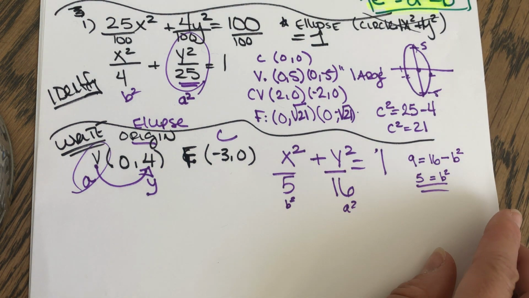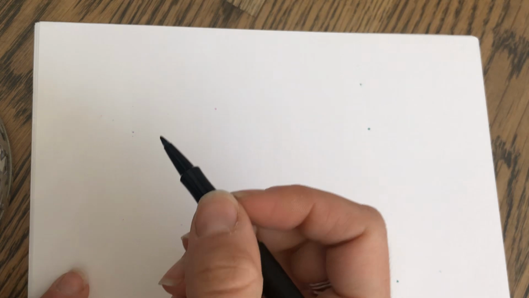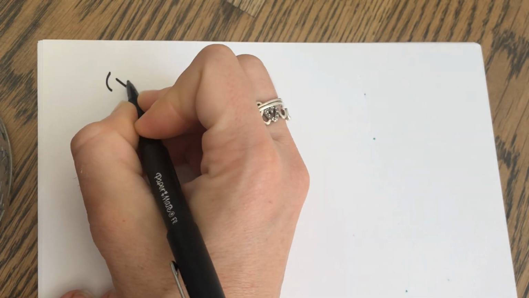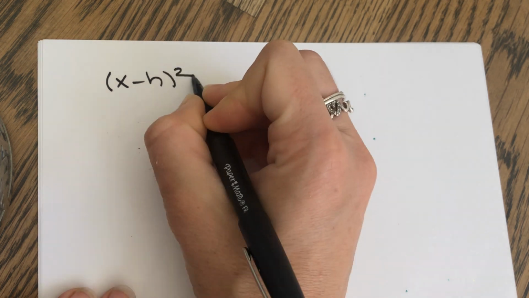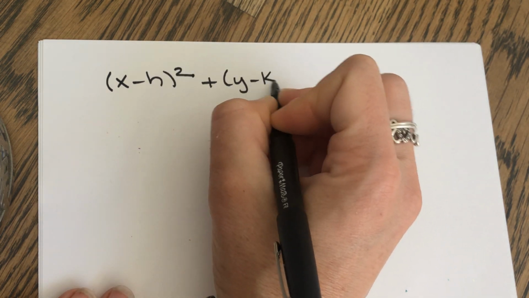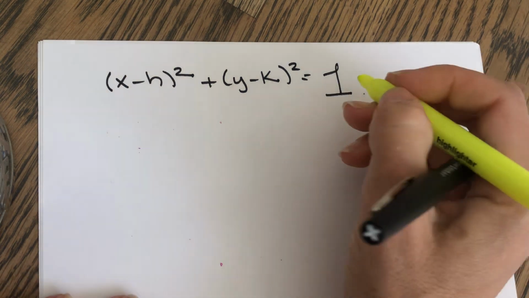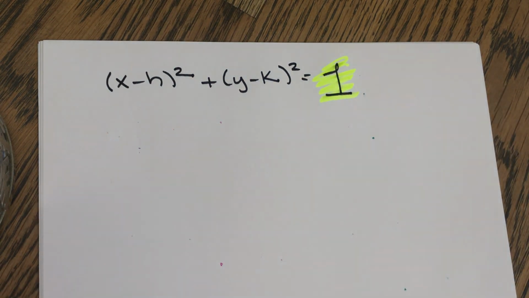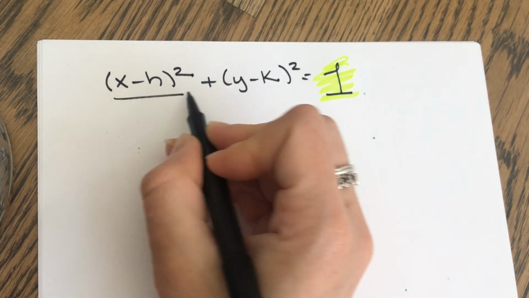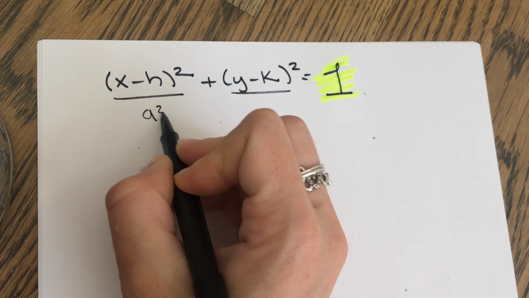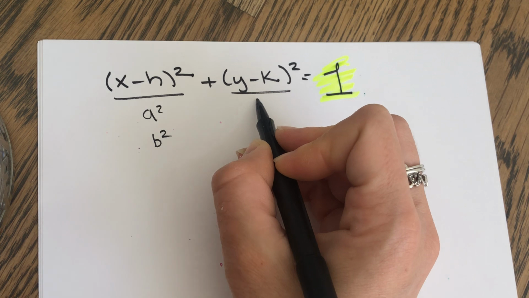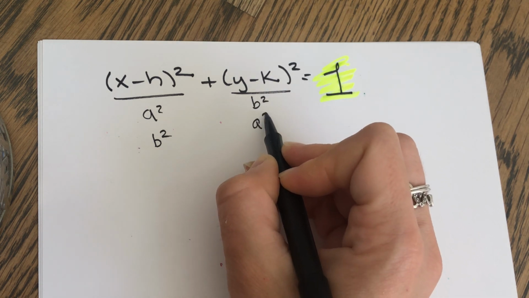Now let's do a shift quickly for ellipse, and then we'll do hyperbola. All right, so you all know with the shift, it's just X minus H squared plus Y minus K squared. It looks the same as your circle. However, remember, look what it has to equal. It has to equal 1. And it's either a squared or a b squared. We'll do it like that, or that, or that.